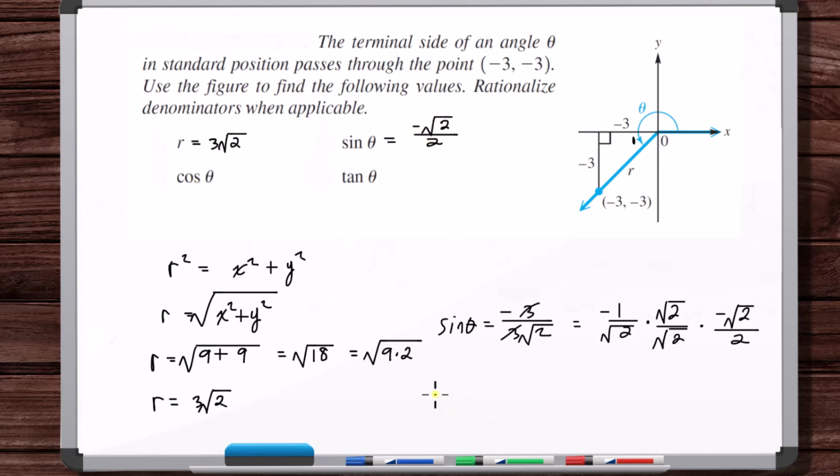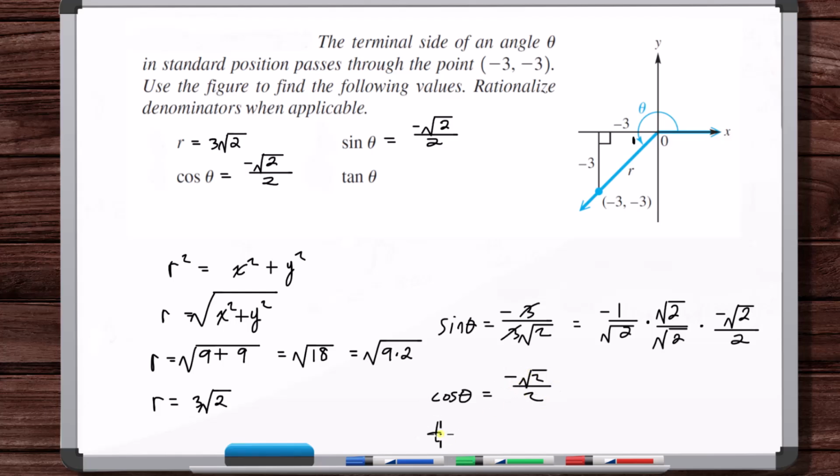Okay, what is cosine theta? Same thing, come to this angle, and we SOHCAHTOA. Cosine is adjacent over hypotenuse. That's minus 3 over 2 root, or no, minus 3, oh, it's the same thing. Minus 3 over 3 root 2. Now, is it the same sign? Yeah, exact same. Minus root 2 over 2.